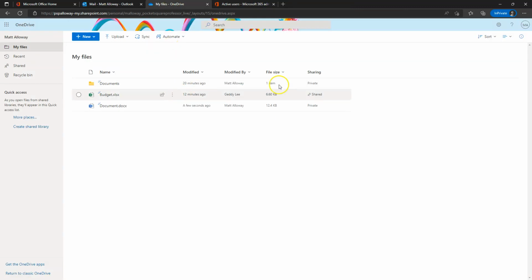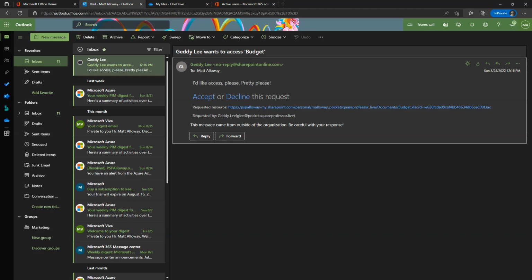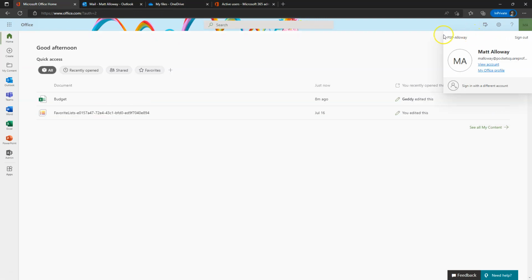Now that's fine, but that's a little bit annoying, to be completely honest with you. Remember, we want to make this as easily adopted for a user as possible. So what we do here is, if you have installed the Office client on here, if you installed it via here, one of the things you will have is the OneDrive for Business client. Now there's a lot of things that we can do here, and I'm going to pull mine up.